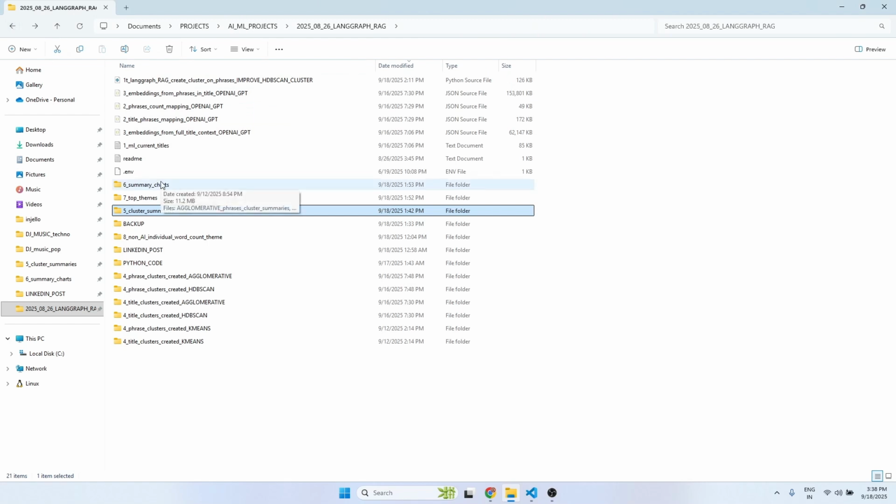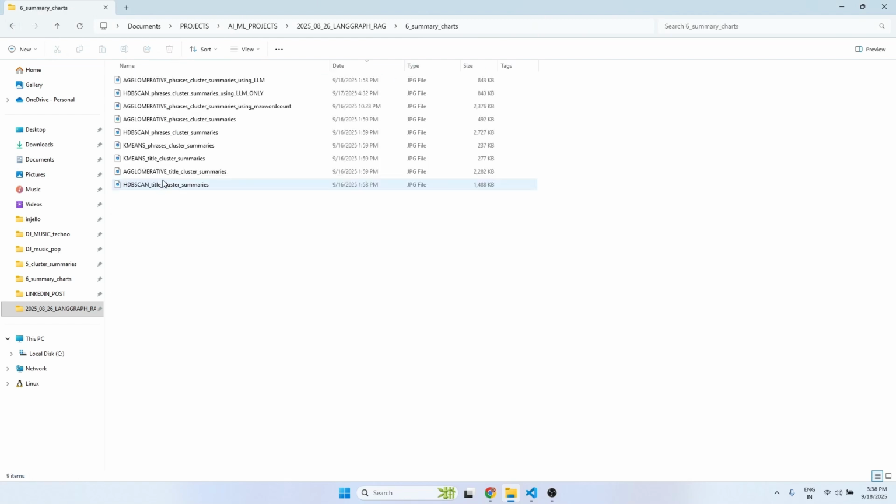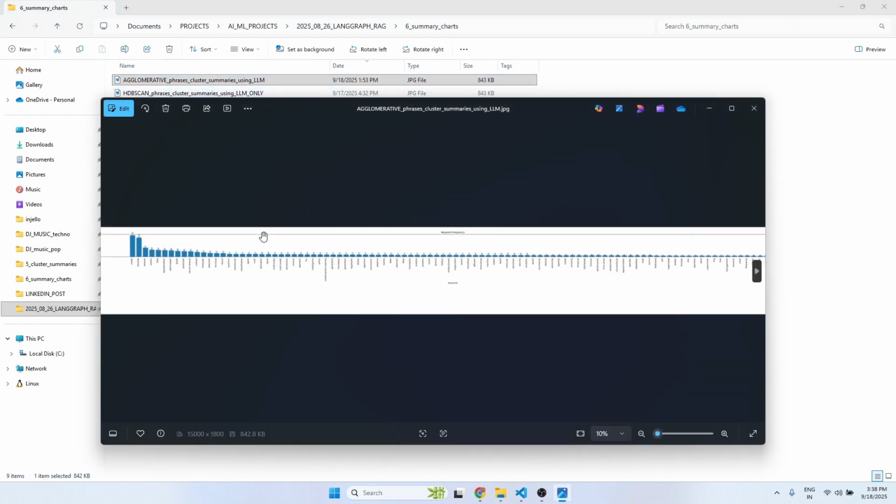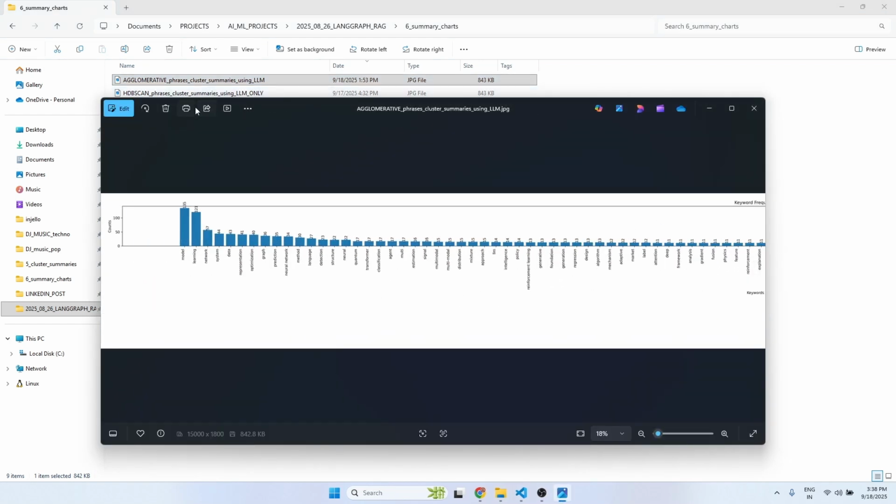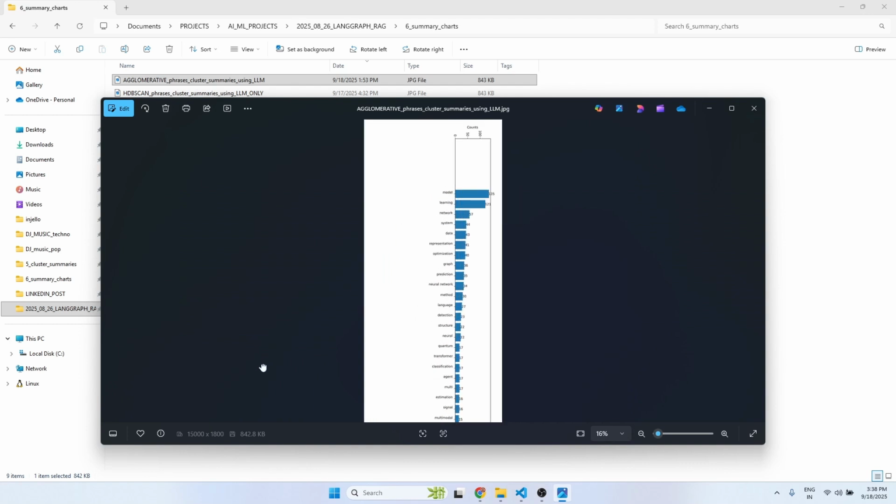And after running the clustering, I found the top 100 themes. So I'm going to show both of these. This was for agglomerative. Let me do that.